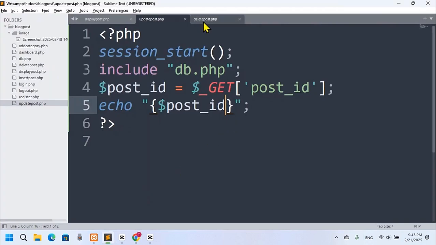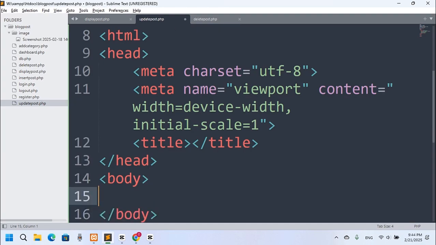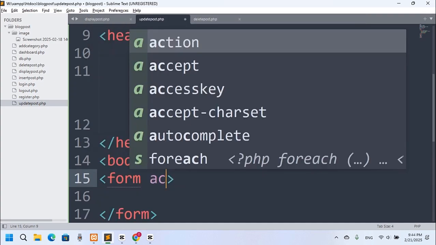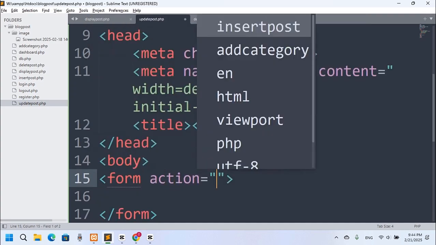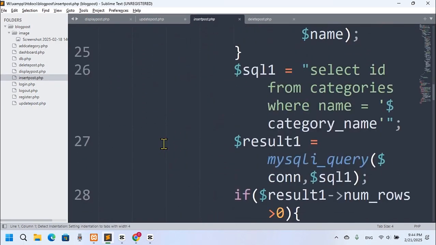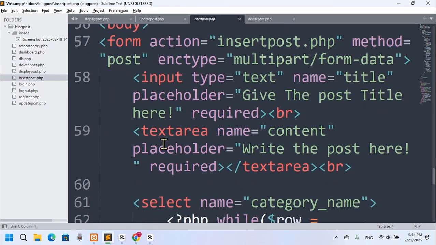Now I want to do the query for the update. So here I want to create some fields in this update page. So I will go to the HTML part, and in the body section I want to add a form here. For the action, let me copy it from the insertion page, because I have already shown you once.